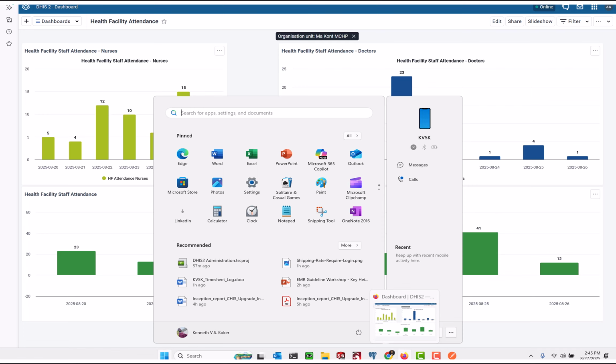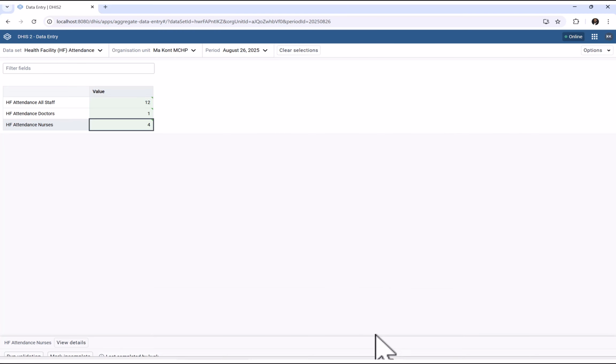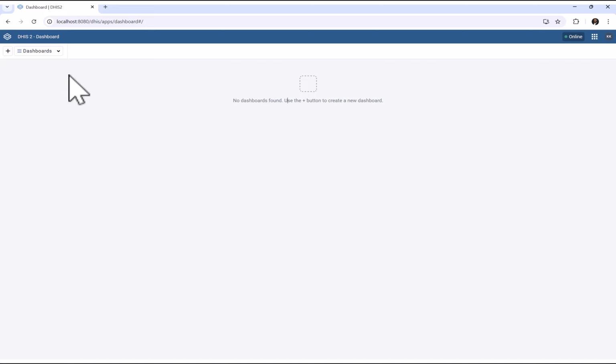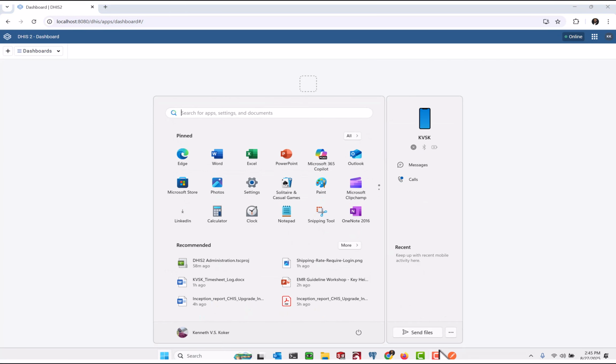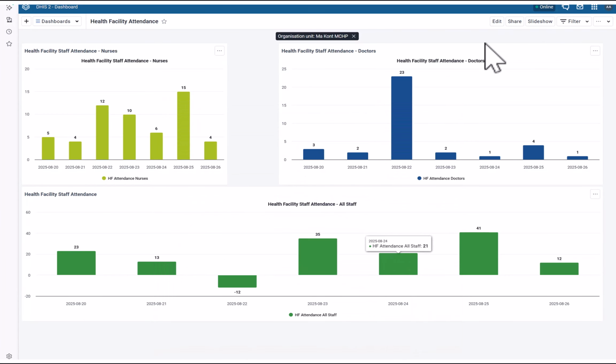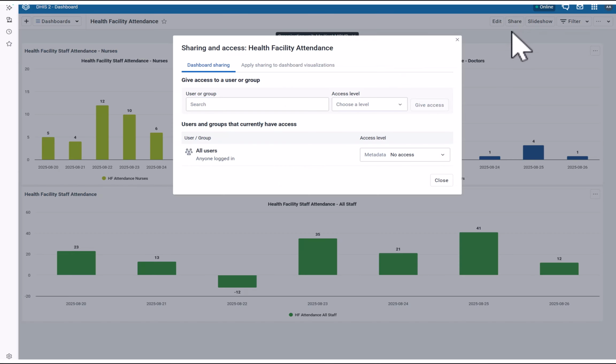But the only thing is, this data entry user, this data officer, doesn't have access to this dashboard. Okay, so you see KVSK is not seeing the dashboard. So let's go back as admin, and we have to make sure we share this dashboard. If you click on sharing, you can specify groups, right? If you want everybody to have access to this dashboard, that's fine.